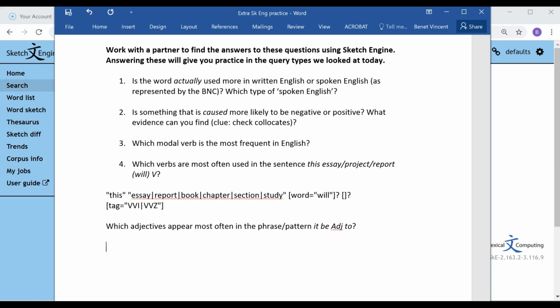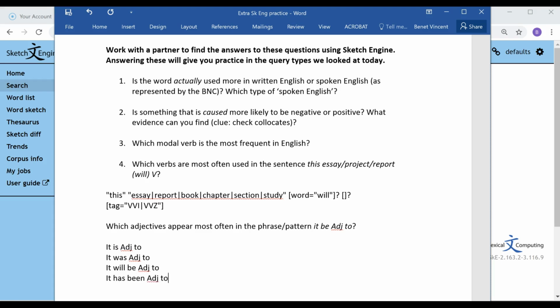Do you want to look for "it is adj to" and "it was", past tense, perhaps with a modal verb? "It has been adj to."